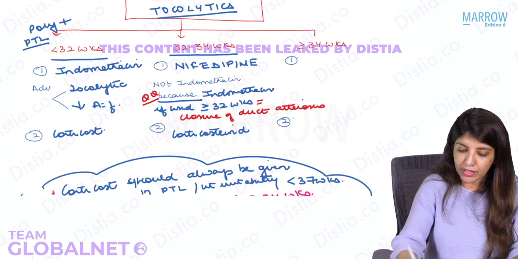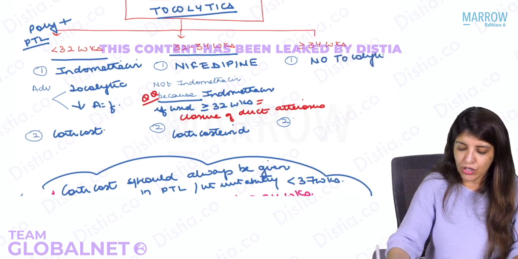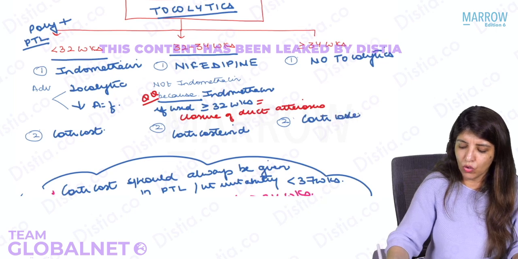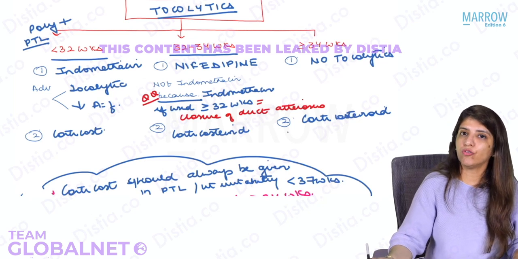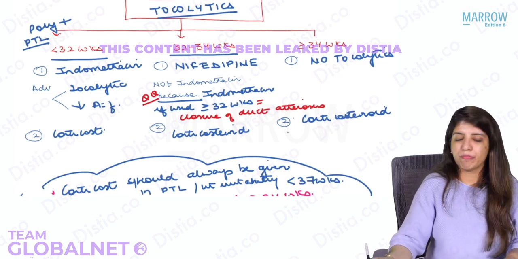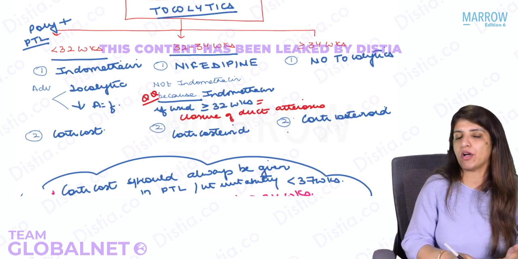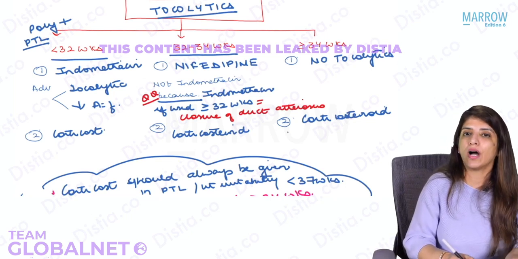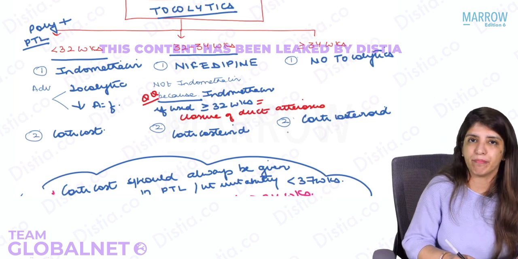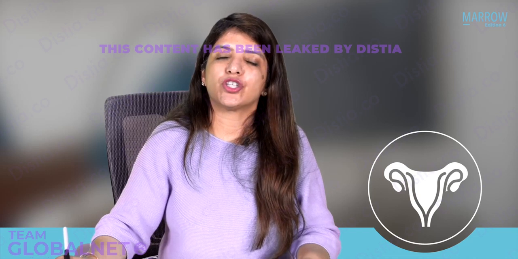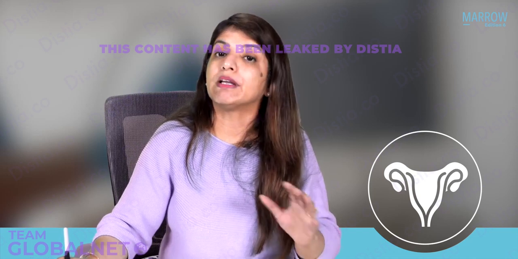Beyond 34 weeks, no tocolytics. Even if she is having uterine irritability, no tocolytics, just corticosteroid. Clear to all of you? So this is how you manage a patient with severe polyhydramnios who comes to you with uterine irritability as the chief complaint. Clear? Okay. Now, how do you manage patients of polyhydramnios during labor?